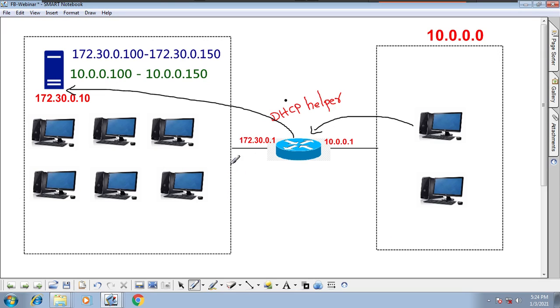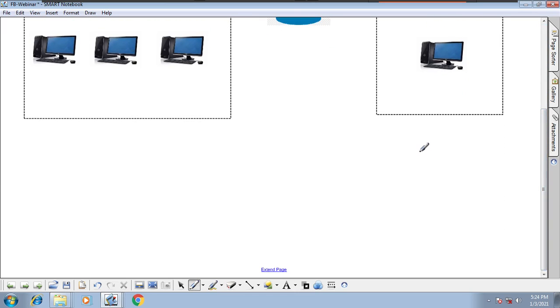So imagine this client PC sends a Discover with the 0.0.0.0 IP address and 255.255.255.255, which is the Discover going to search for the DHCP server.